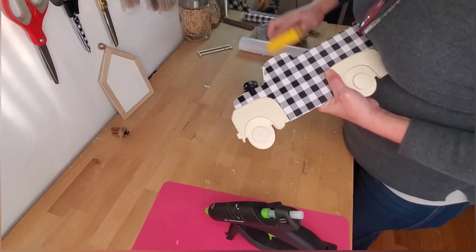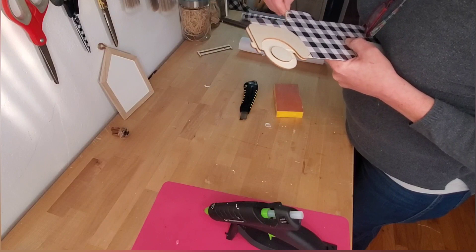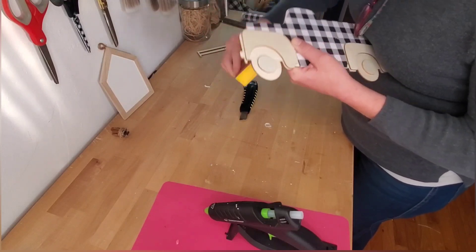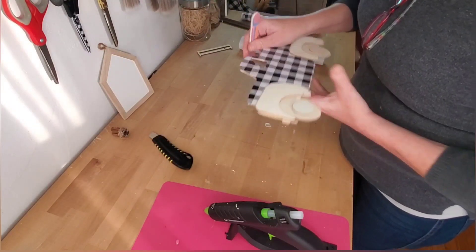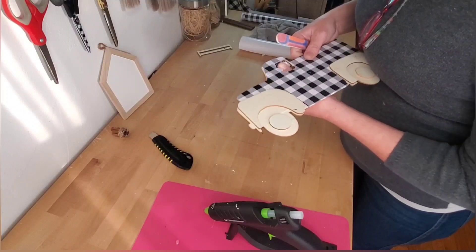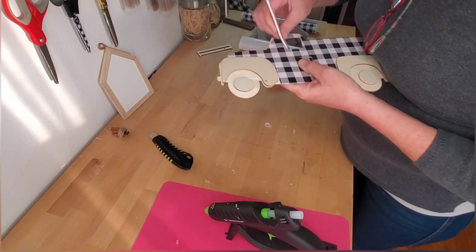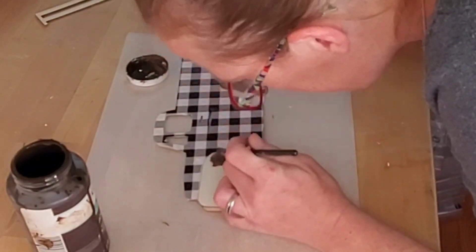Back to working on this truck — I got all the extra vinyl sanded off the edges, and then where the windows were, the slit in the door, and the door handle, I made a cut with my exacto knife. For the windows I used a fingernail file to get into the smaller spaces like sandpaper. When it came to the door handle and the door slit, I was just able to push the vinyl down into the crack because it's so narrow. It did lay down on the edges and I don't have to worry about it popping up.